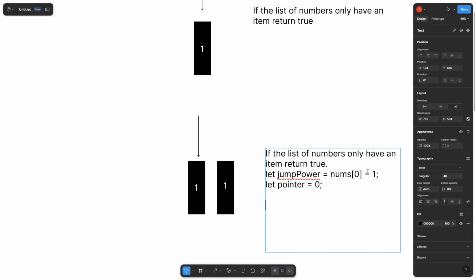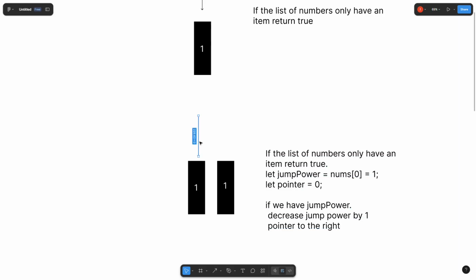After that, you are going to check if we have jump power. Then you are going to first decrease jump power by 1, and then move your pointer to the right. Currently you have a jump power of 1, so you can jump here, and now your pointer goes from 0 to 1.